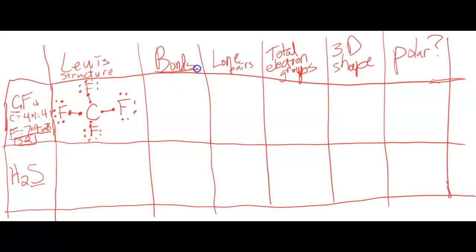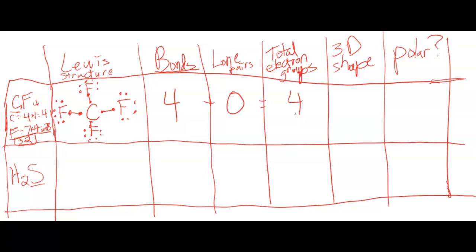So for bonds, I'm just going to count the number of bonds. It doesn't matter whether this is a single bond, a double bond, or triple bond. I just count each up. I have 1, 2, 3, 4. Lone pairs, I'm only looking at the lone pairs on the central atom. So I always look at this carbon. Carbon has no lone pairs. Lone pairs are these electrons that are paired up but not attaching. Carbon has no lone pairs, so that's 0. So my total electron groups, I just add these 2 up for 4.